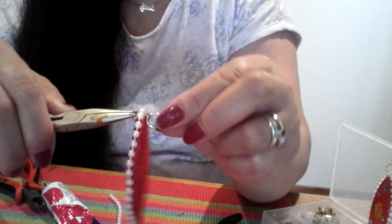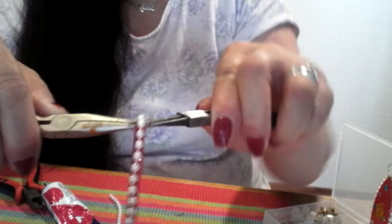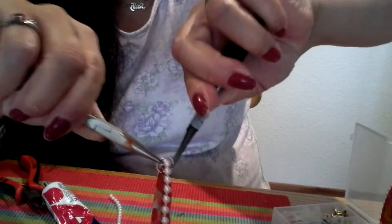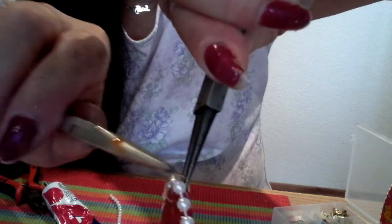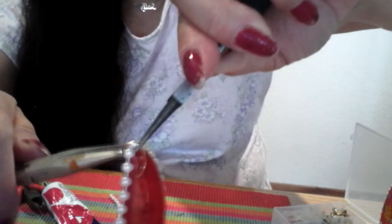And connect the other jump rings. Okay, and then you hold the other pliers to close both ends of these jump rings. Look at here. So by holding the two pliers, just close both ends of the jump rings. Now it's already closed. So it's here.